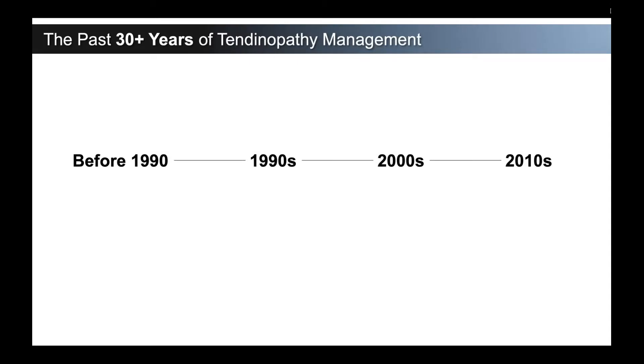If we examine the last 30 years of tendinopathy management and break that down by decade, before 1990, everything we saw was called tendinitis. We thought this was clearly an inflammatory problem treated with anti-inflammatory treatments. Therapeutic ultrasound came on board, Katsu came into existence and popularity, and of course we had corticosteroid injections. We called these things tendinitis — itis meant inflammation — so you need to take away that inflammation with corticosteroid injections.